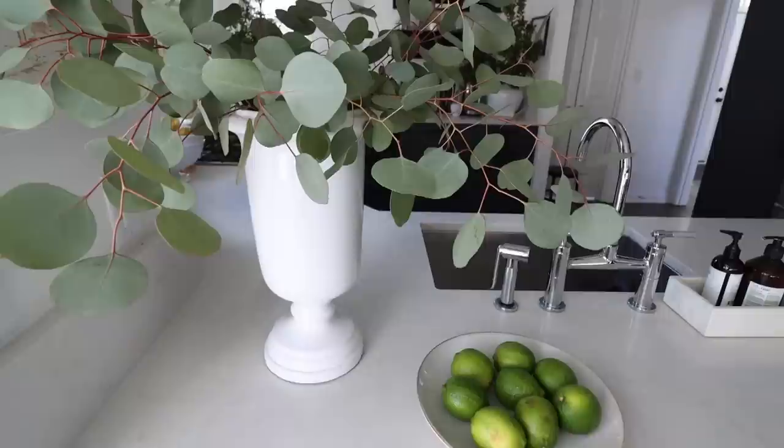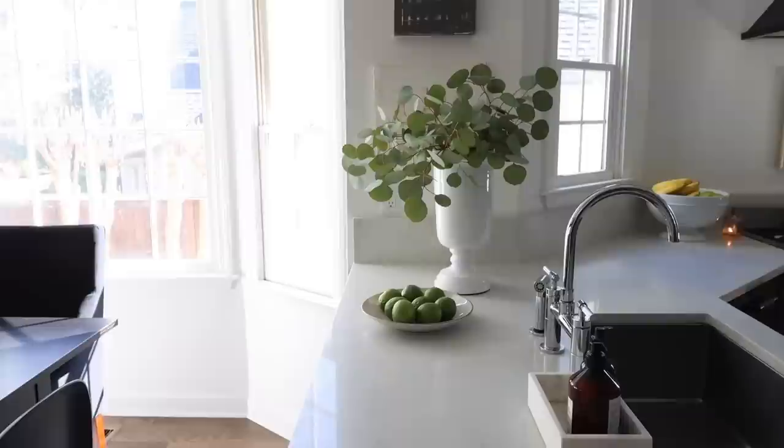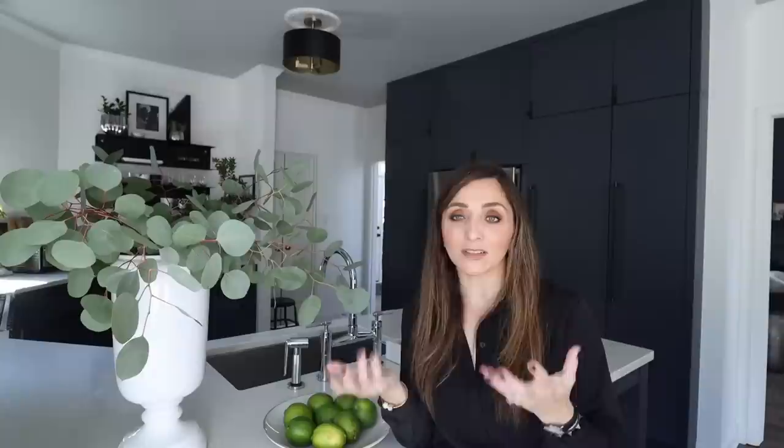Let's start with this one over here — I have this beautiful urn-like vase that I just think is so beautiful because it's got a crackle finish. I love that it's got a little pedestal — it brings in a little bit of a trophy kind of feel and a little bit of sophistication. Today it's got eucalyptus branches in it, but a lot of times I'll use it for something really tall. I wanted to show you different materials and how you can really just play with them. Having a good staple piece means you're going to get your money's worth out of it, instead of always buying a different vase to go with different flowers. The material itself that you put in it is what you mix up — this is actually more cost-effective. And putting a nice low piece with maybe limes — I like to have green in a bowl — it just brings life to a space and creates a little moment in your kitchen.